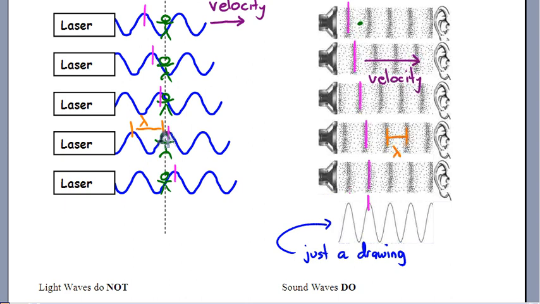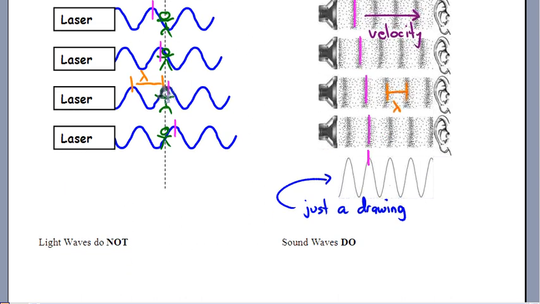Of the pressure, right? The squished down nature of the air molecules as you look across the room. But don't get the impression, just because of that drawing, that there's actually some wiggling to the side, right? In this case, up or down, when the velocity goes off to the right. It's actually a wiggling of air molecules left and right, but sometimes this drawing can actually be helpful in order to figure out what's going on.